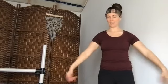So let's shake off the arms. Shake them off. Just let them go willy-nilly. It looks hilarious, but this is exactly what I do. If I've been doing a lot of massaging, then I need to really relax all of my arms instead of being tight like this. You can do one at a time, or you can do both at one time. Totally up to you. Who cares if you've got a flabby tricep moving around? No big deal. Just get all that tension out of there. It feels really good.